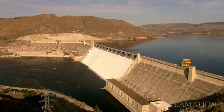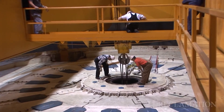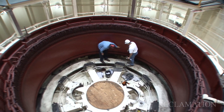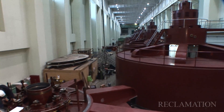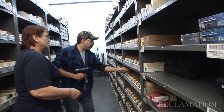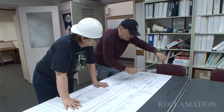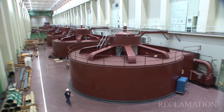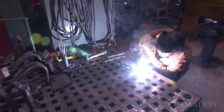What better place to work than at a national monument like Grand Coulee? We have a variety of places that hydromechanics work at Grand Coulee Dam, so you can go anywhere. If a generator goes down on the right and they need us over there, that's where we're going to be. Every single day there's a challenge. You come in and there's an outage, so you have to think on your feet and you have to move fast. You have to be able to change hats, as they say, and go from aligning shivs to welding pipes.